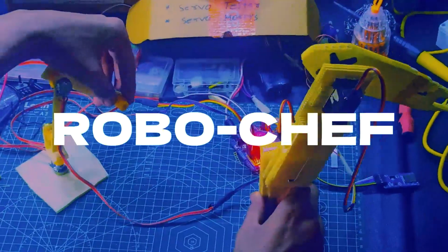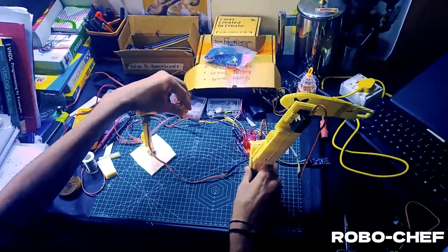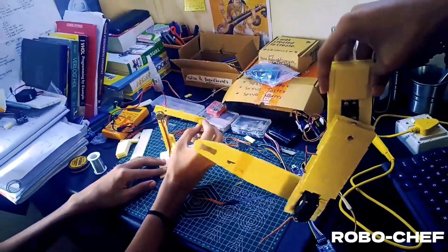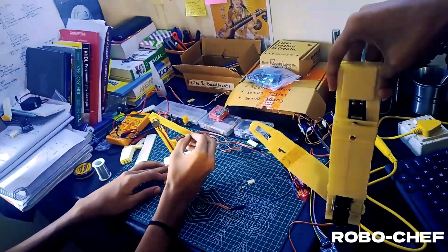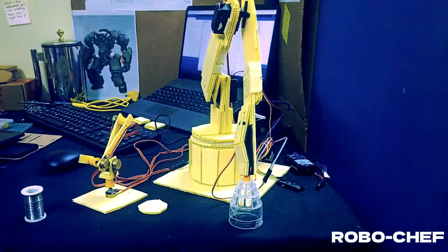Hello everyone. This is our project. It is a robot arm which consists of different actuators attached to different joints. Here I am demonstrating some of its functions and how it could be controlled easily.